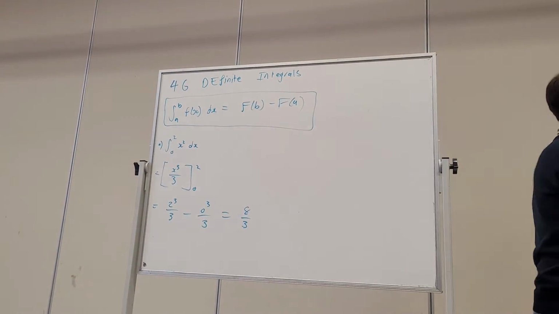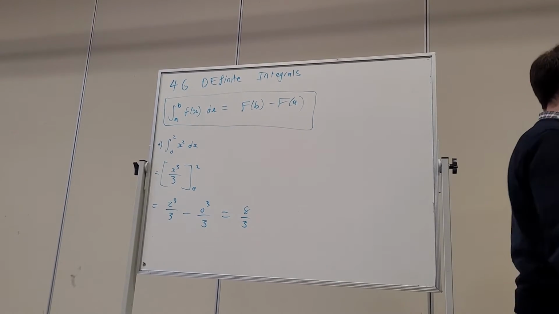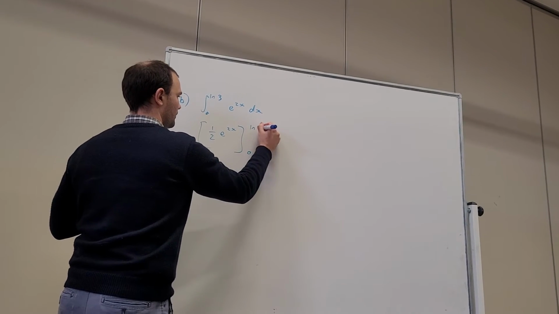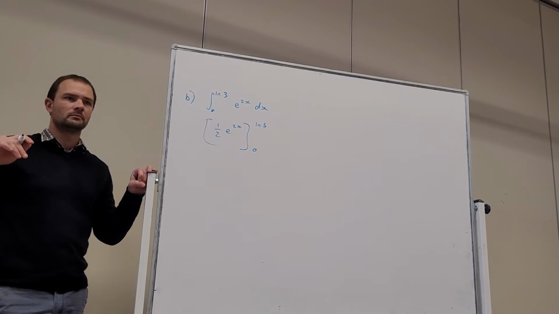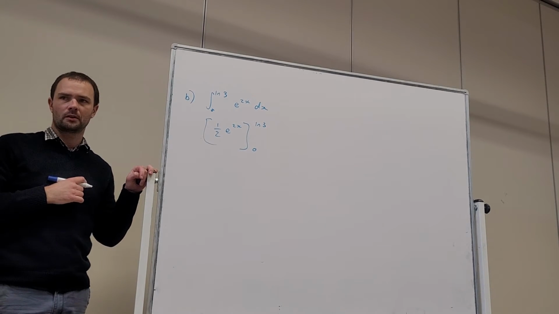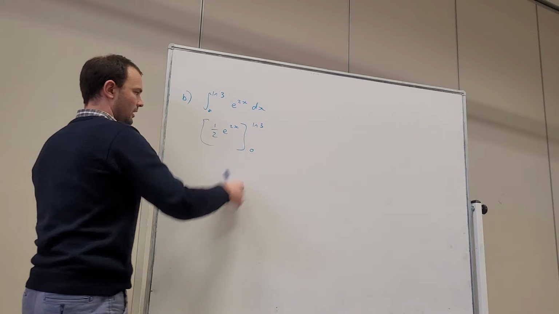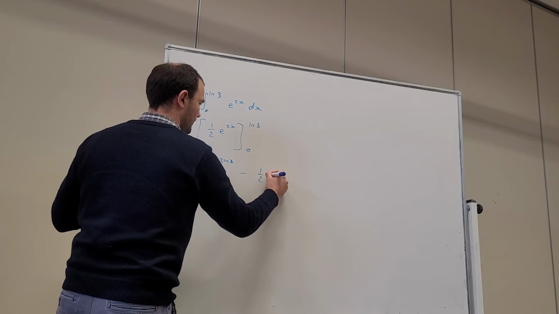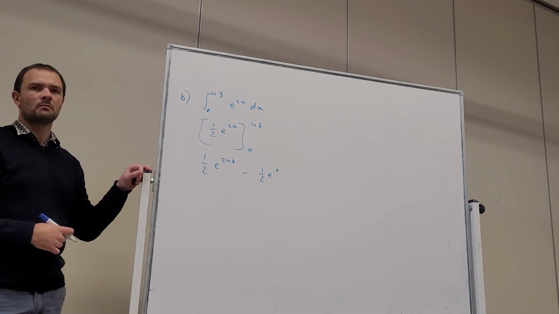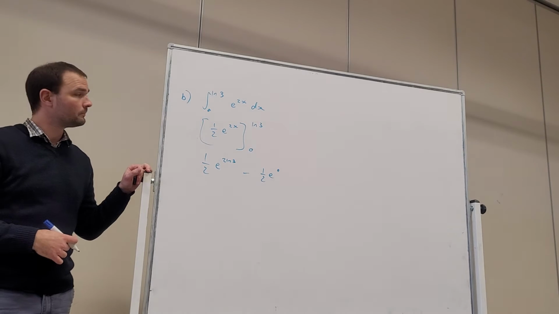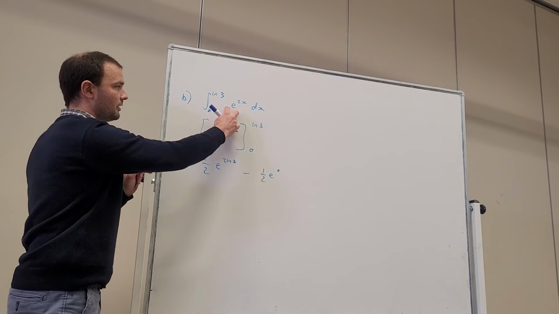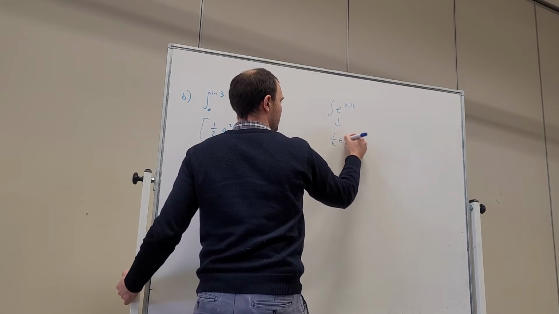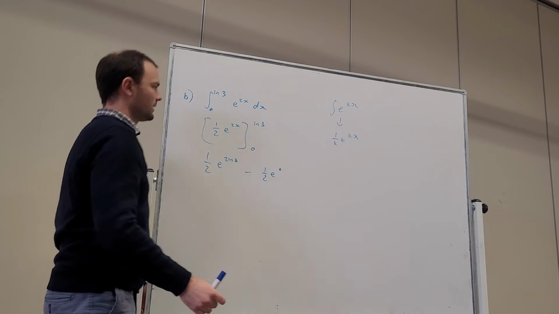So we go square brackets, we go, what's the integral of e to the power of 2x? That's going to be 1 on 2 e to the 2x, from 0 to ln 3. Okay, then we substitute in the values of b and a. It's going to be half e to the 2 ln 3, take half e to the 0. How is it half in front for the e to the? So the integral of e to the kx, this is the rule, is 1 on k e to the kx. So if it's e to the 2x, it's 1 on 2 e to the 2x.